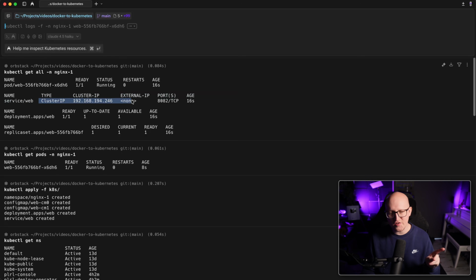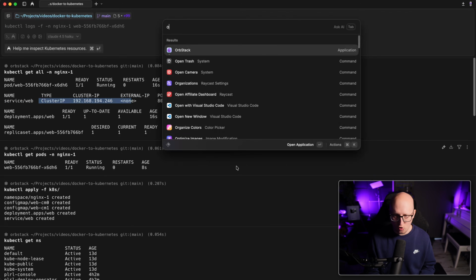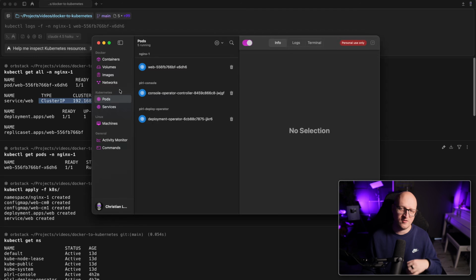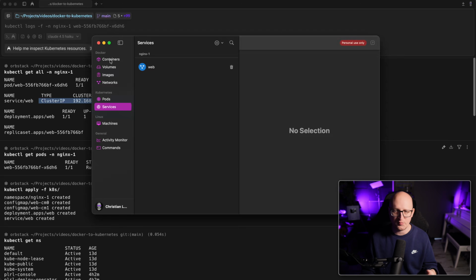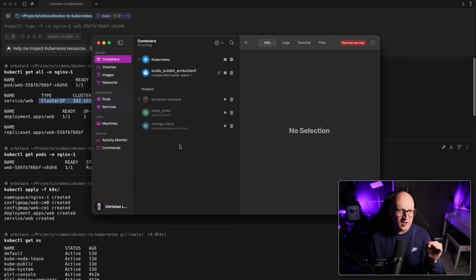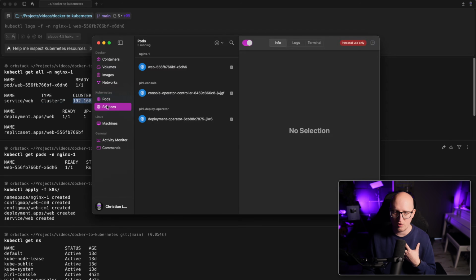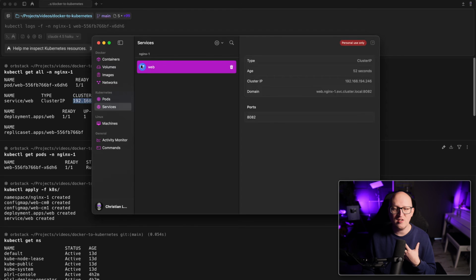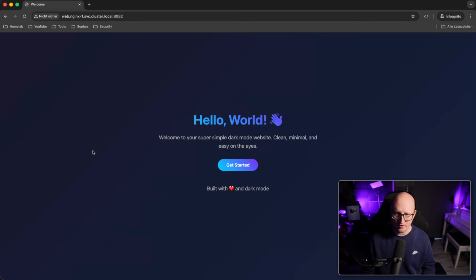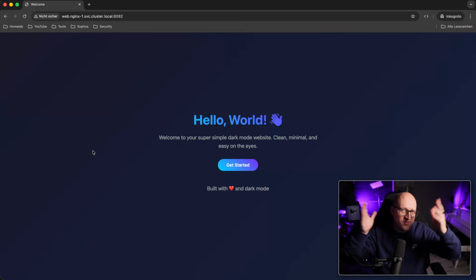Now, as I can see, this is my local test environment. I'm using OrbStack for that, so that can simply run Kubernetes pods and services, but also containers, virtual machines. It's really great. I've made a separate video about OrbStack. It's really amazing. When you just go to the services here, you see the web service for the Nginx deployment. There's also a simple domain or a cluster IP address that we could use. So I can just copy this, put it into a new browser window, and that is my simple Nginx web application, or yeah, the web server.